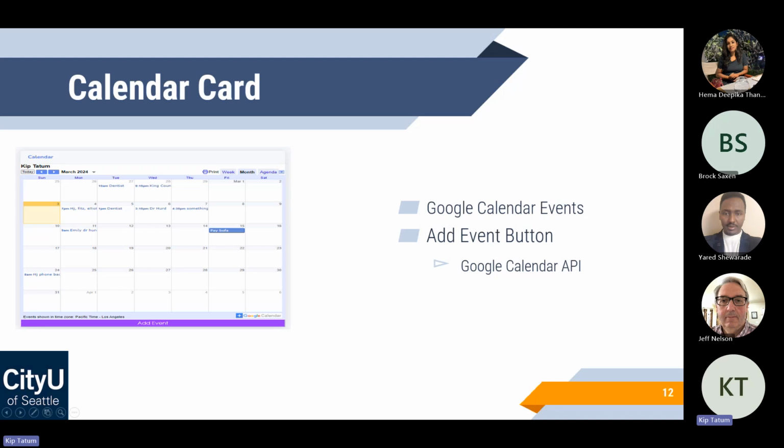This is the main application itself, where everything has its own card. So you have your email card, your calendar card, and then any social media integrations you would like to have. Here is a zoom in of the calendar card. It's basically got a Google Calendar there, and we can easily add events with the Google Calendar. As soon as the event is added, it will automatically update your calendar and be presented when the screen refreshes.